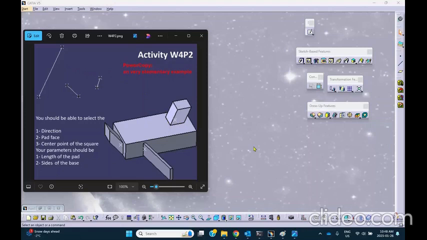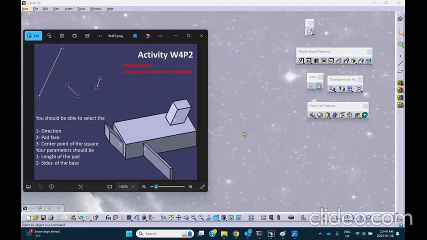Now, this is such a simple problem that you may say, well, I know how to do this. I select that face, draw a rectangle on it, make sure this is the center of it, and then pad that rectangle in an oblique direction. And then I repeat it for this point and then for that point. This is why I said it's such a simple problem that it doesn't really warrant using the power copy, but I can explain it quite easily in the context of this problem.